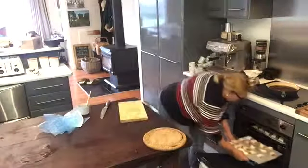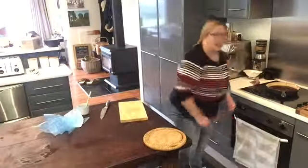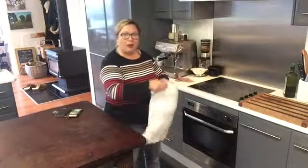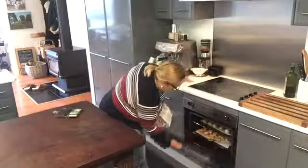Yum, yum. The question is, how many are going to be left when the kids come home? I'll try not to eat them all. I have to say, the house is smelling delicious, and it's very tempting right now to start eating these. However, I want to show you what I mean by, is the pastry ready?